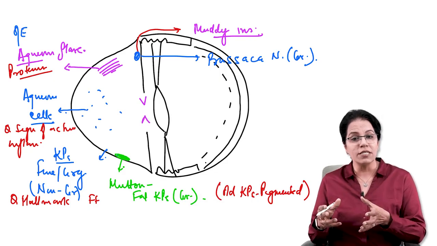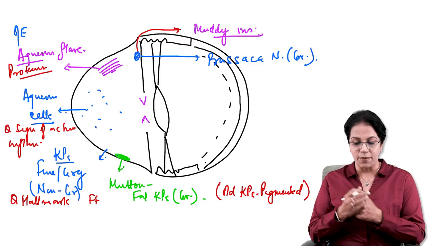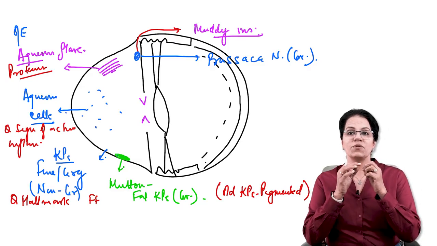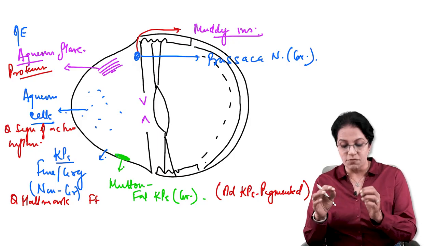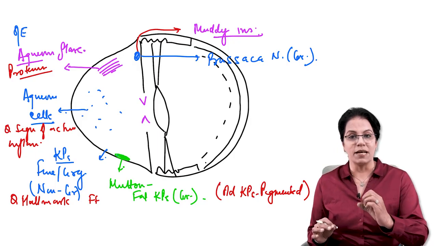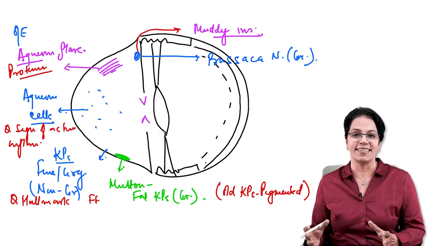Why is the pupil constricted? If you want to note it down, note it down. I am not writing, but you can write. It is due to the effect of toxins that are released from this inflamed tissue. So, there is a spasm of the iris sphincter and the pupil is constricted.